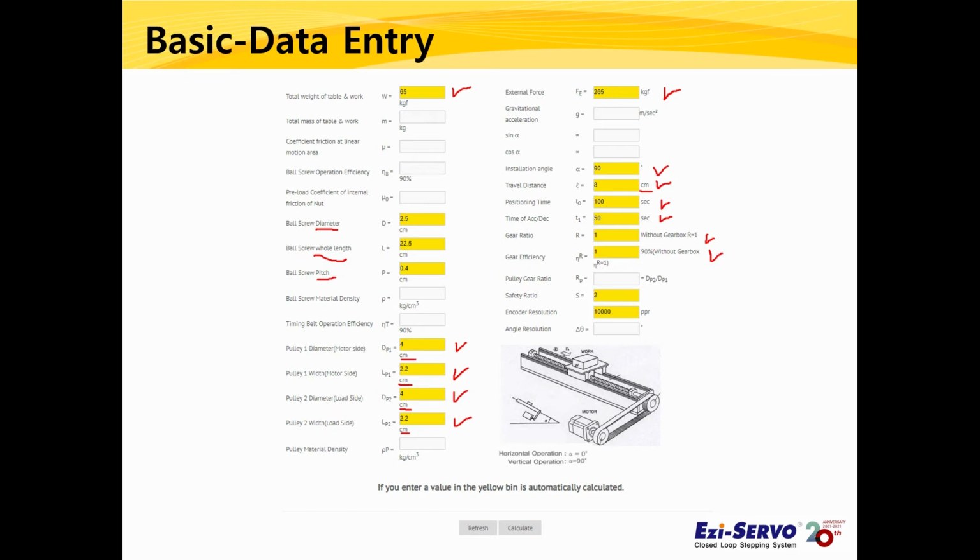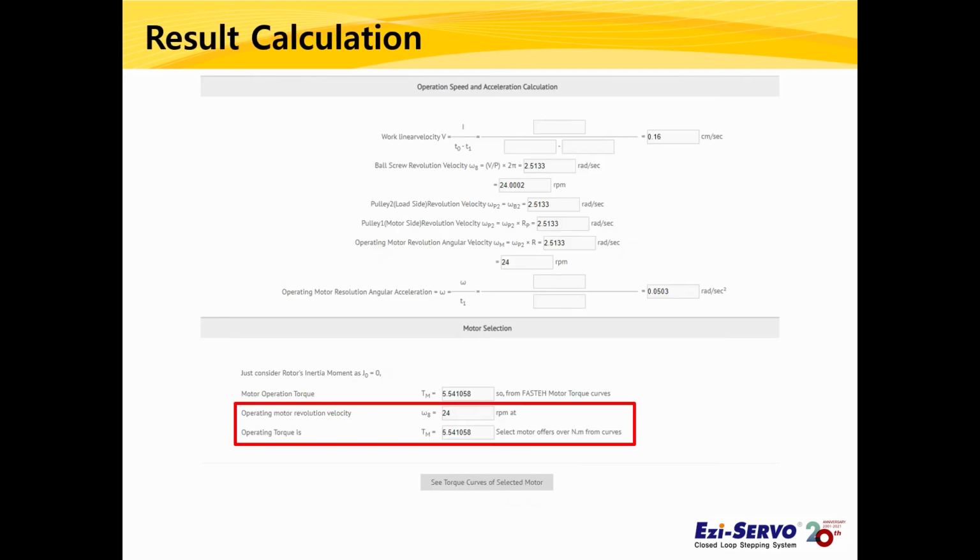The safety ratio is an empirically selected value by the engineer considering uncertainties. When there are few uncertain factors and all items can be clearly stated without error, the recommended safety ratio is 1.5 to 2, and in this example, 2 is applied. It is recommended to use a higher safety ratio if the input value contains an uncertain factor such as an external force that is difficult to calculate accurately. When you finish entering and click Calculate, the calculated result is displayed as shown on the screen.